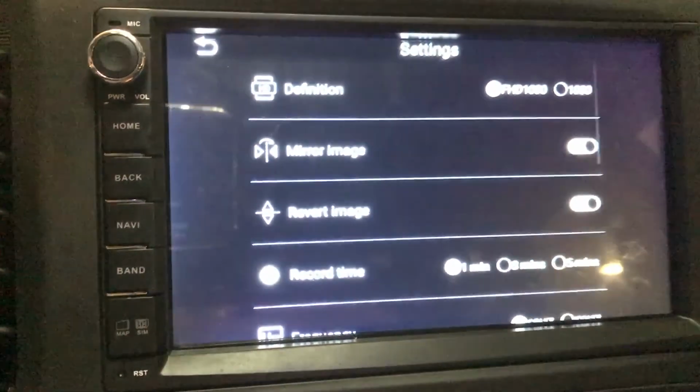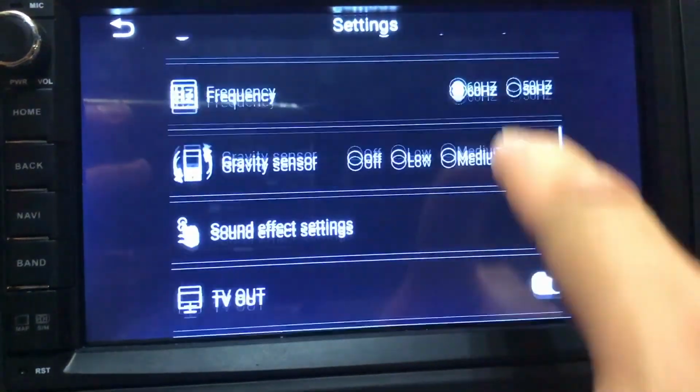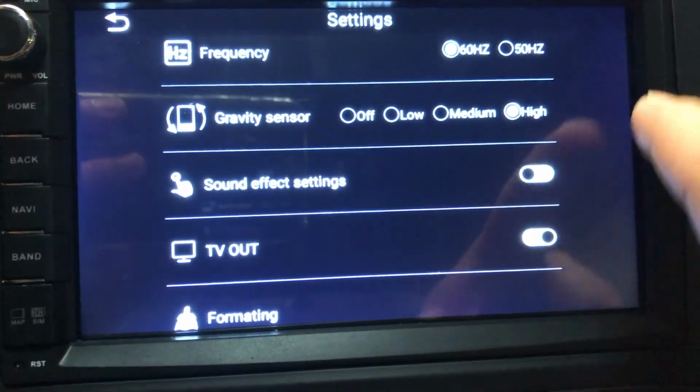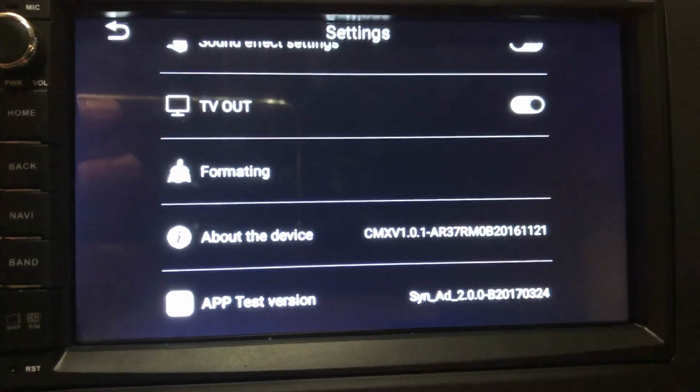So here are the settings for the application. And here you can set the resolution as well as some other settings here, like formatting the card. And here is the version of the software.